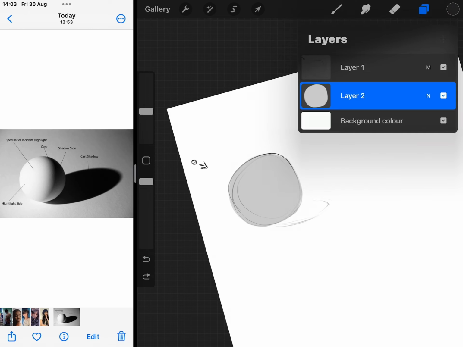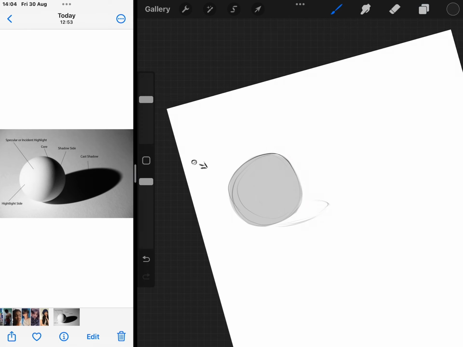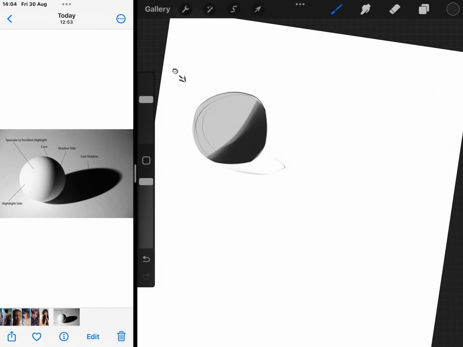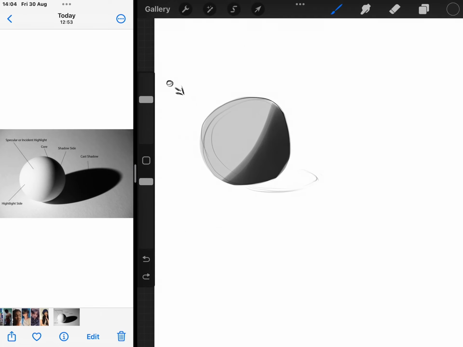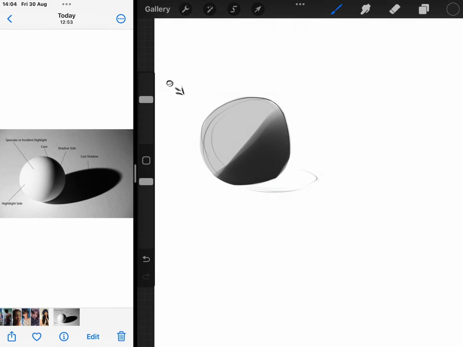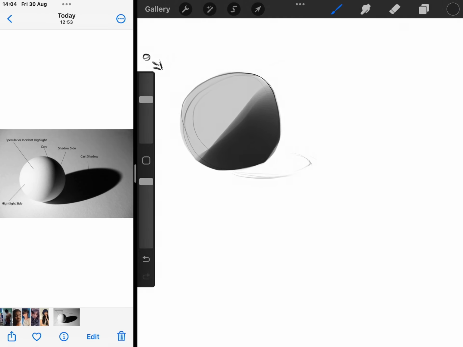And then clipping mask or alpha lock would work as well, but I'm just going to use a clipping mask in this example, and we just lightly paint a rim around the edge, kind of like that.